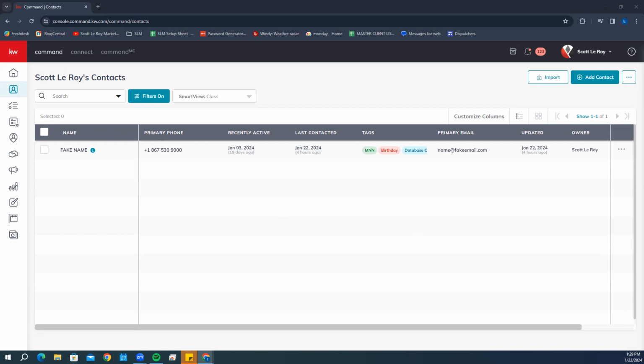Okay. All right. Once you're in your contact database, this is what it should look like. So some of you may have more contacts, some of you may not have any contacts yet. To add contacts to your database, you're going to go to the right-hand side and you have two options. You can click on the import.